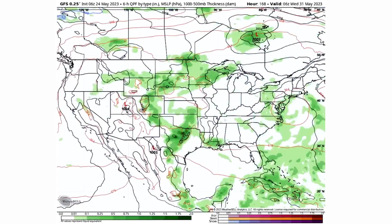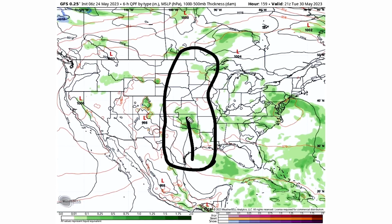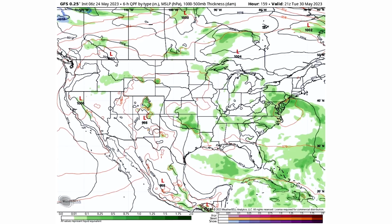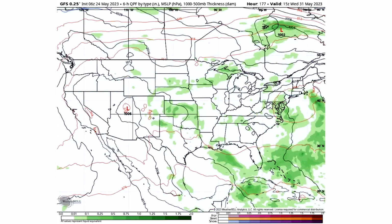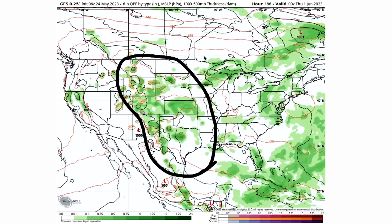And look at this, by the time we're reaching Wednesday the 31st, or it might even be Tuesday the 30th, we're seeing a really big surge in the severe weather here across the central United States again, as we get a little bit of a stronger low, 998 right here, and that is going to really help to amplify the situation down there. By Wednesday evening, we see another flare-up of just these amazing thunderstorms out here in the central United States. Really incredible stuff here, and we're going to have to watch it very closely.